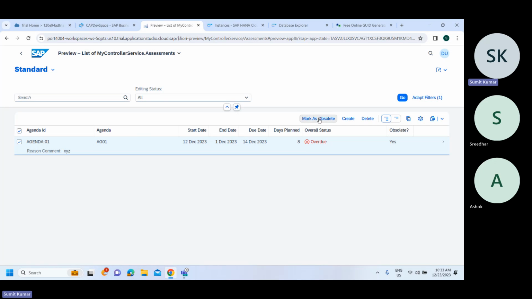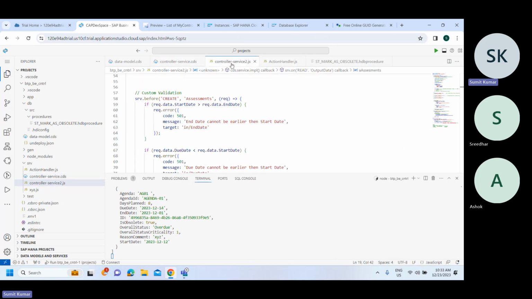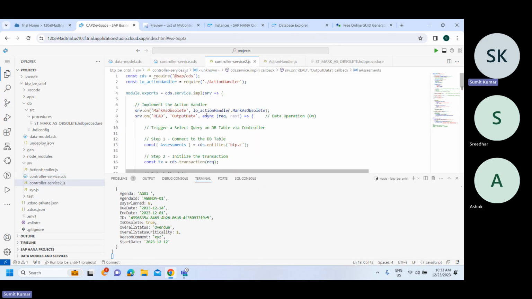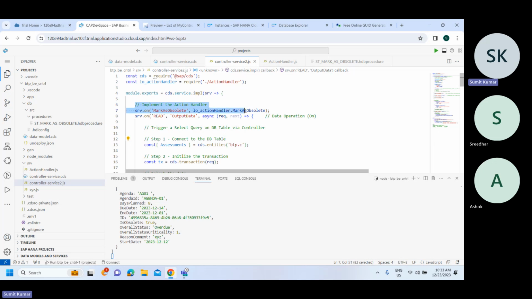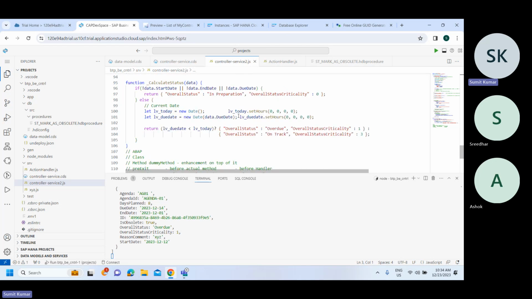So the idea over here is that other than the standard actions, if you are also willing to create some custom actions and you are willing to execute them on a set of data, that's quite possible. CAP is capable of handling not only the normal JavaScript, but certain SQL intensive operations as well, which can be around your table or the database artifact, be it let's just say defined in the form of procedures, functions, or synonyms. Anything can also work over here. Plus, you should ideally modularize your code in the form of separate files depending on its use case. So for example, I have defined it as an action handler. Tomorrow, I might also plan to modularize it even more. Okay, so your code can become more manageable.